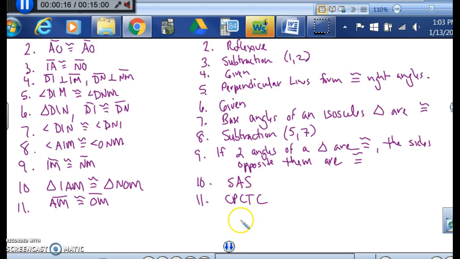So this was many, many steps. So notice when we did this, we went one piece at a time and saw what we could prove and where we could go with this proof. Now again, if you did this in a different order, it doesn't necessarily mean you're wrong. So if you did, for example, the right angles first, that's fine. You just have to know if you have it in an orderly fashion. Make sure that you've got everything there that you're supposed to have to prove when the triangles are congruent.